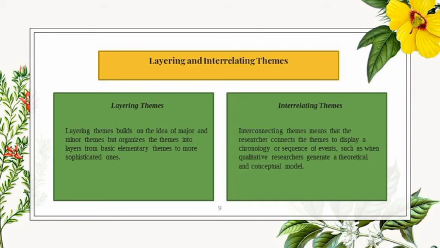Layering and interrelating themes. Layering themes. Layering themes builds on the idea of major and minor themes but organizes themes into layers from basic elementary themes to more sophisticated ones. Interrelating themes. Interconnecting themes means that the researcher connects the themes to display a chronology or sequence of events, such as when qualitative researchers generate a theoretical and conceptual model.